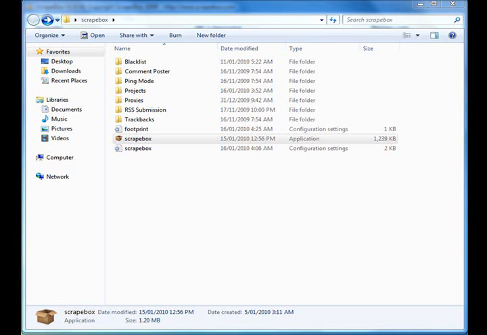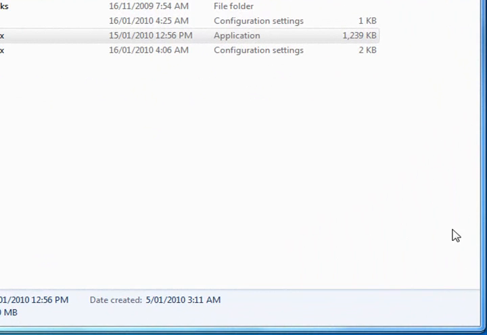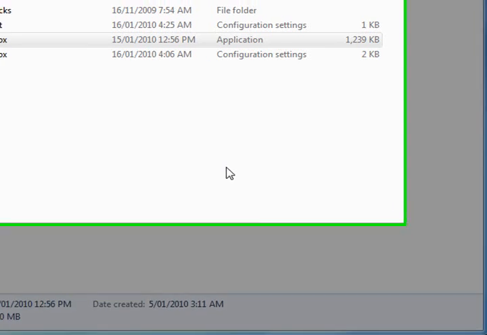In this video I'm going to do a bit of an introduction into ScrapeBox and sort of the first look around the tool, because it's quite a powerful tool and it's got a lot of functionality, so it may be a bit overwhelming at first, but it's really not that hard. So we've downloaded ScrapeBox, we've unzipped it, and this is what we've got.